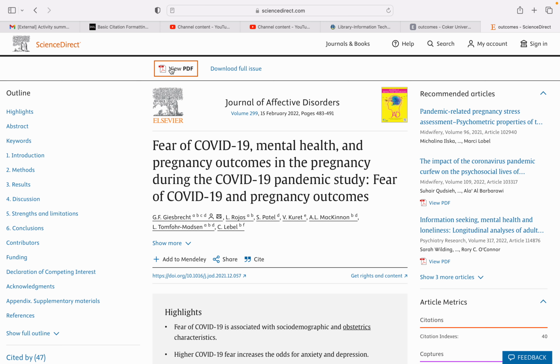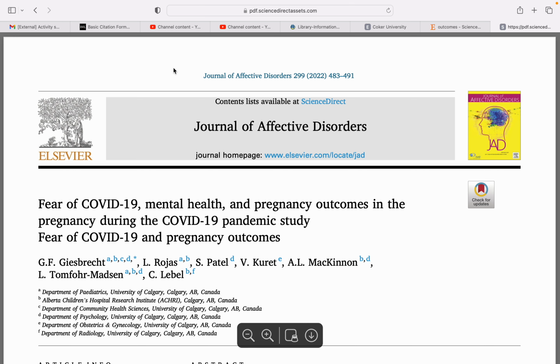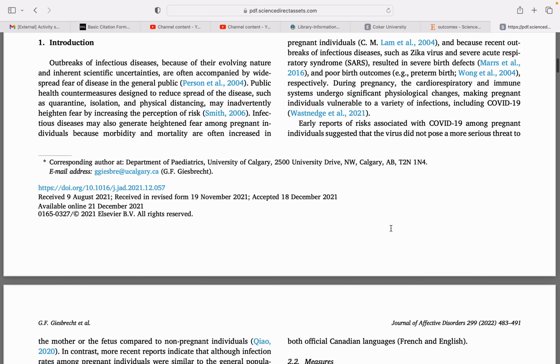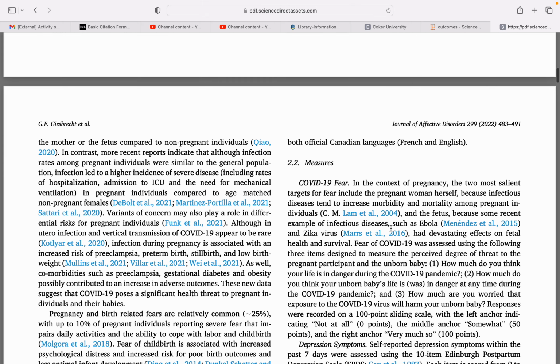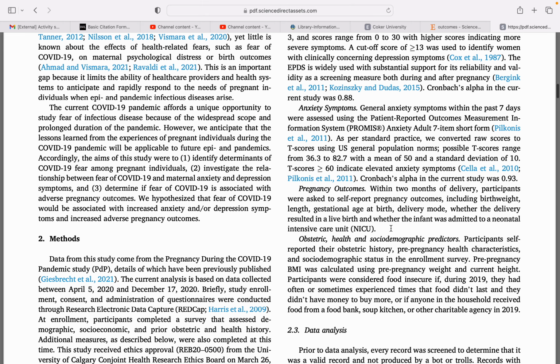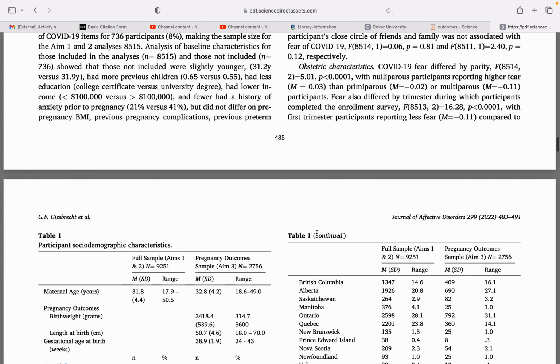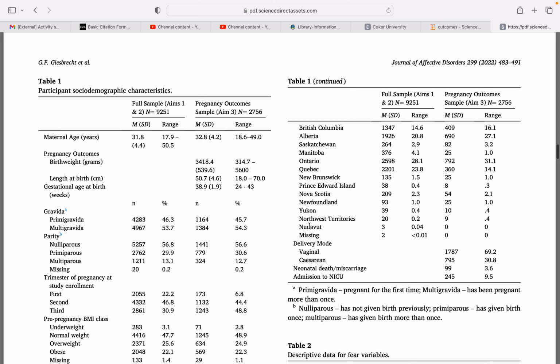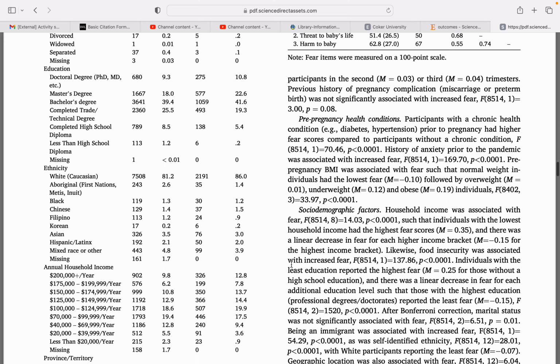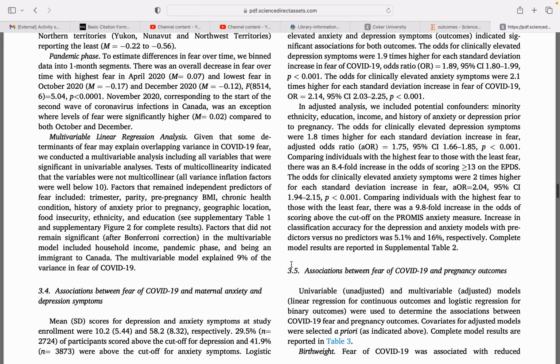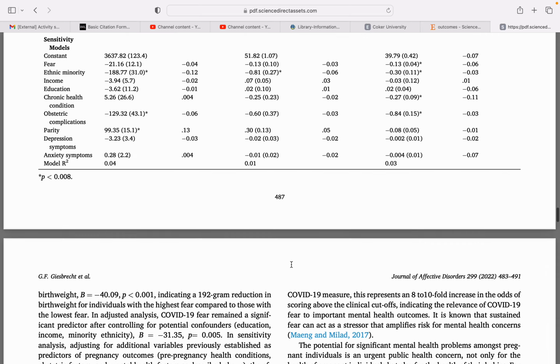And then you can do this, which is view PDF. And the view PDF gives you what this article looks like in its original format. So this is how it appeared originally. The reason why they want you to have access to this is sometimes people want to know the actual page number that it appeared on for citation purposes or for reference purposes. And you can see the tables as they appeared in their original production versus having it recreated for online access.